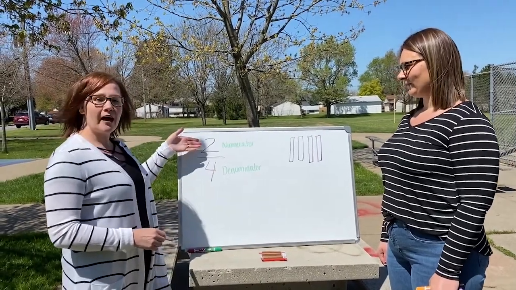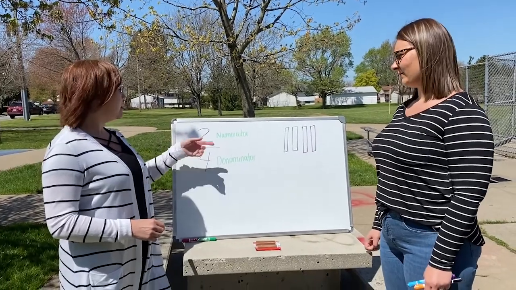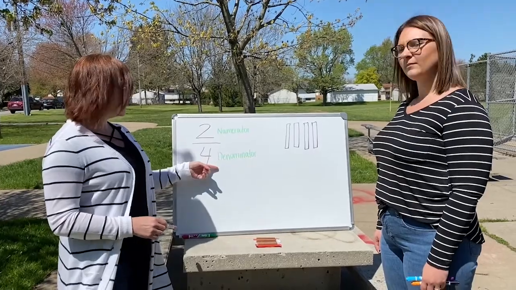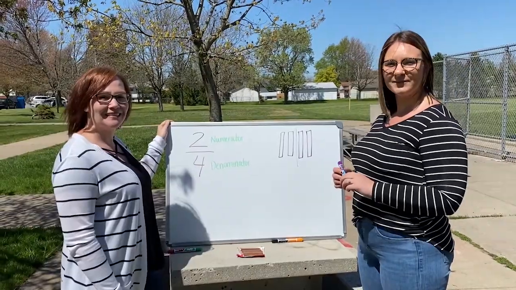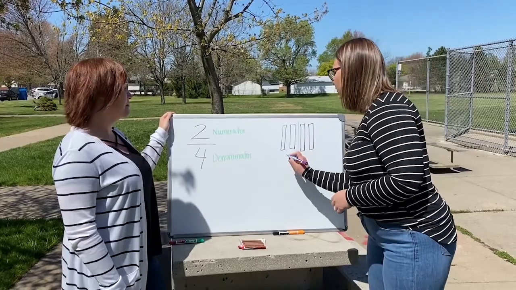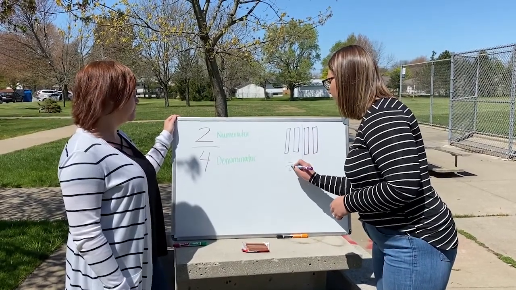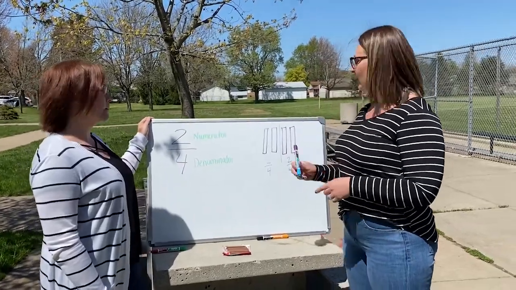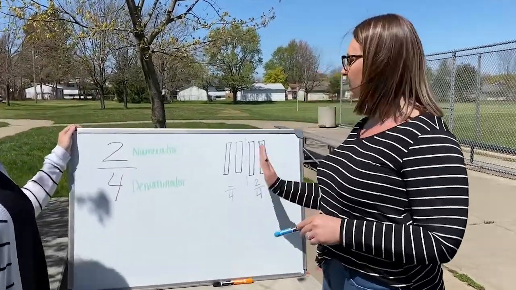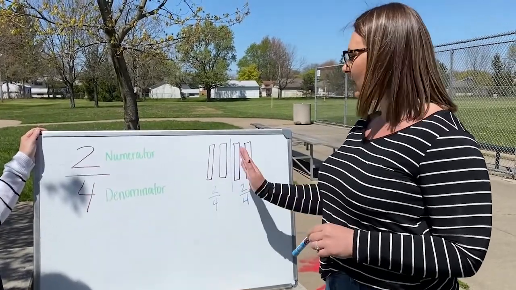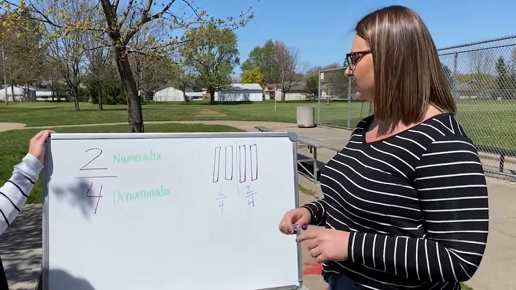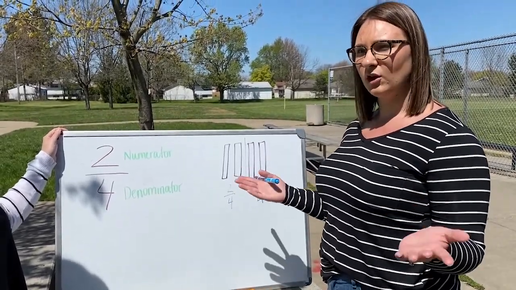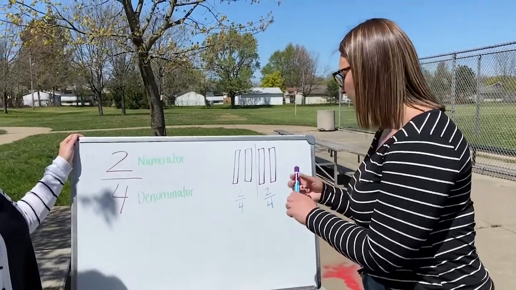So if you look, we have 2/4 as our fraction. Our numerator is labeled, and that is the 2. Our denominator is the 4. Okay, so if I have 2/4 and 2/4, we also said that that is split into halves because Mrs. Kinney would have half of the Kit Kats and I would have half of the Kit Kat. So we need to figure out how we can make 1/2 and 2/4 to show that they are equivalent. So let's see what we can do.